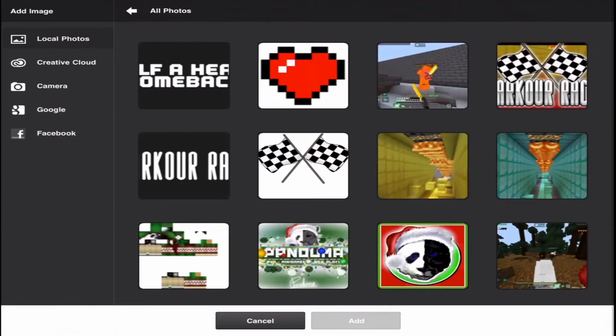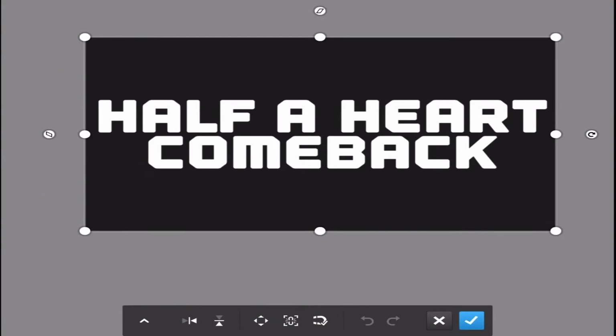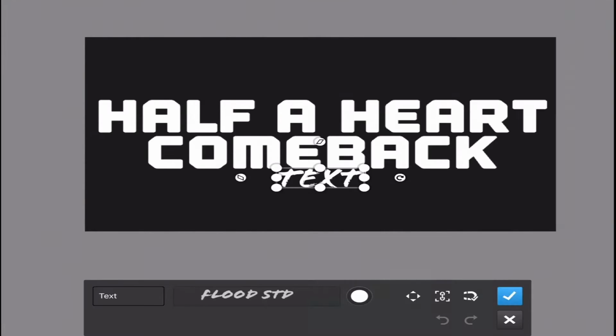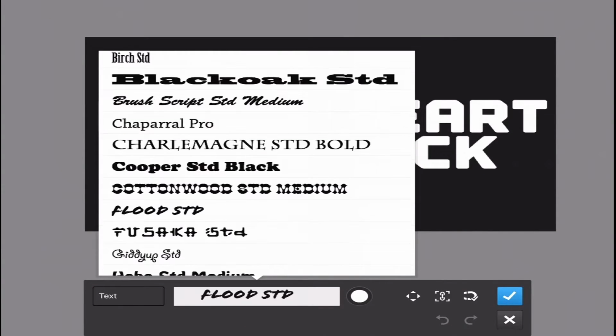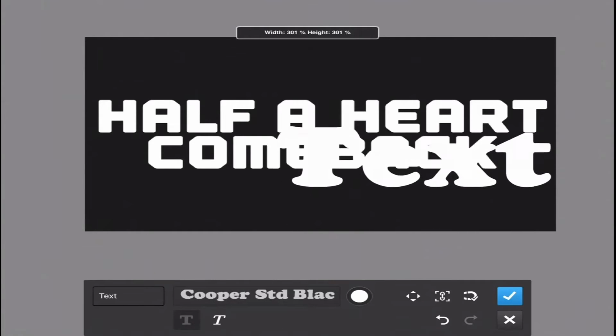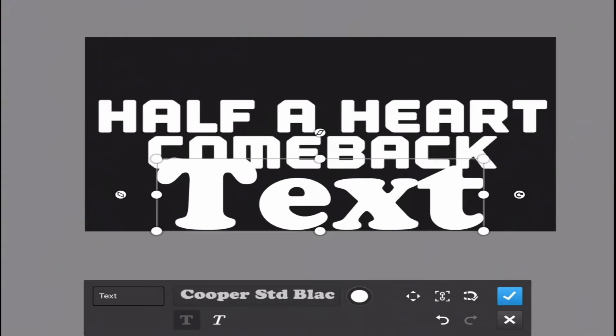Now we're gonna go photo layer and we're gonna add the text. Now you can make the text any way you want. Just make sure the text looks decently bold. You can add the text here, but obviously that doesn't look like bold text. So what you can do for this, if you want to, is I am using the Photoshop app that's no longer on the App Store. This is a good one to make your text, because it looks really, really bold.